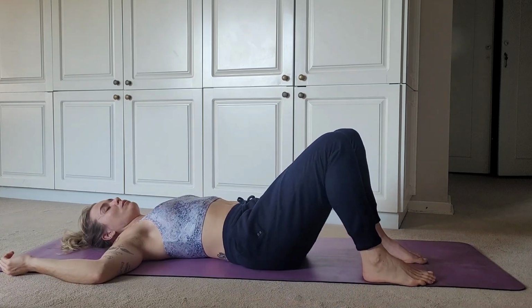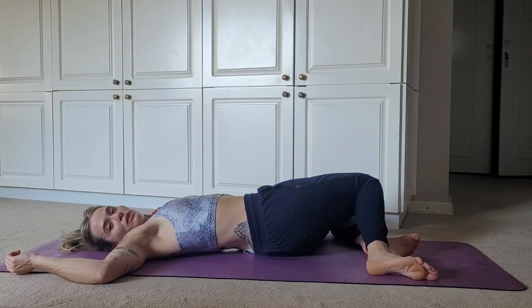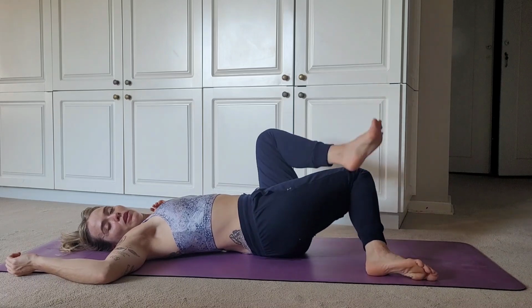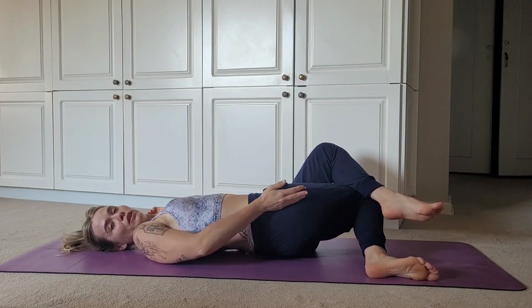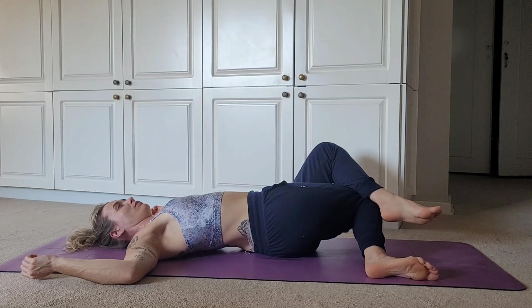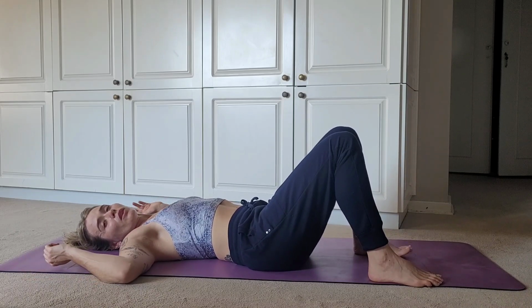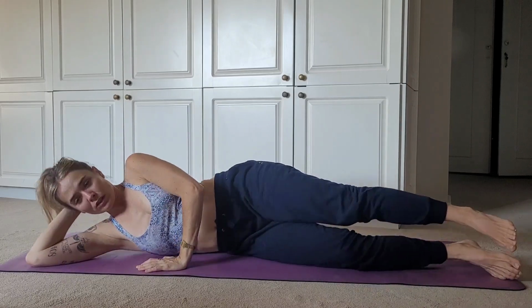So maybe wiggle through your hips, take a little moment, and then both knees to your left. Breathe. And if you want a little bit more, take your left ankle, hook it over your right knee, and just use that as a little bit of leverage to pull and feel a little bit more of a stretch over the outer hip. And then slowly bring yourself back to center. Nice, well done.